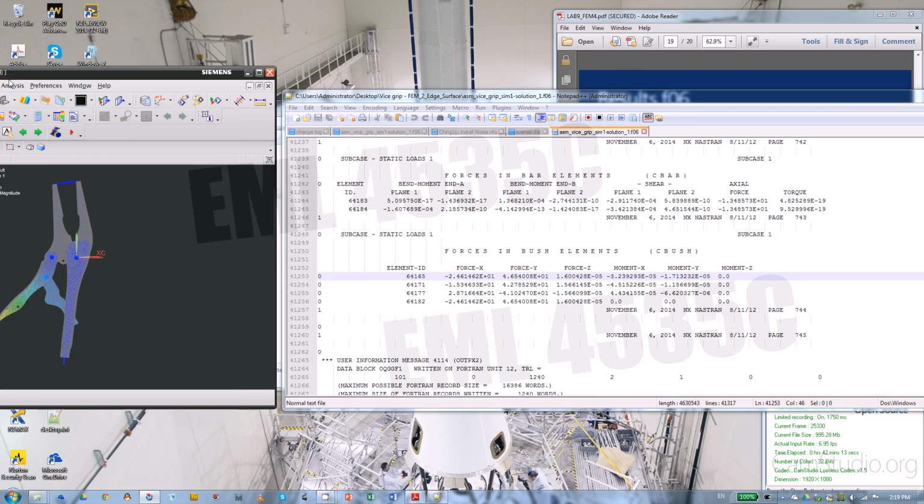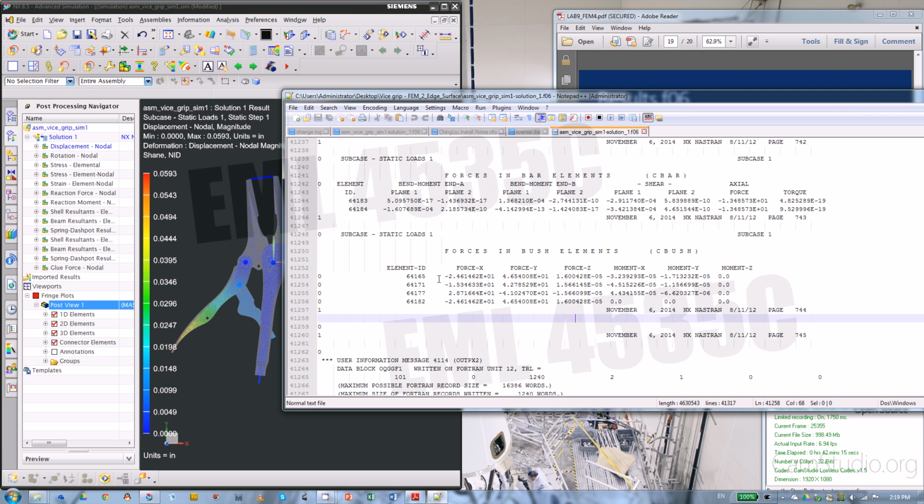bushings are the forces in your joints. Okay, and you don't know which one is which now. And I can tell you this one with 30 on the moments, that's the one on the screw. That's the ball joint. Why? Because we freed degree 4, 5, and 6. So you got 0. And let's see. And XY forces. Okay. All forces on Z is very small, which is good. That's out of plane. So all our forces is in XY plane. They should have nothing on the Z.